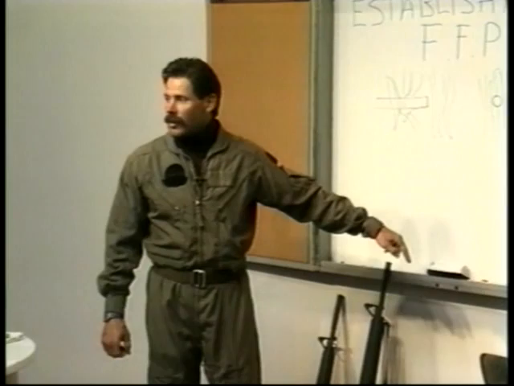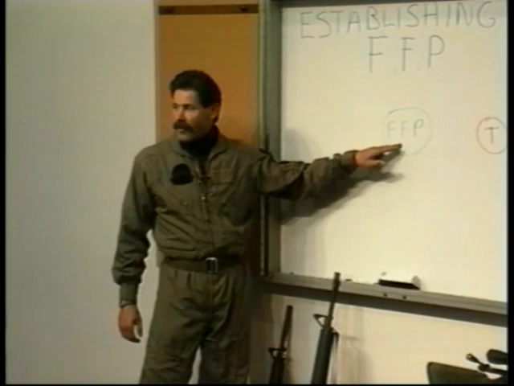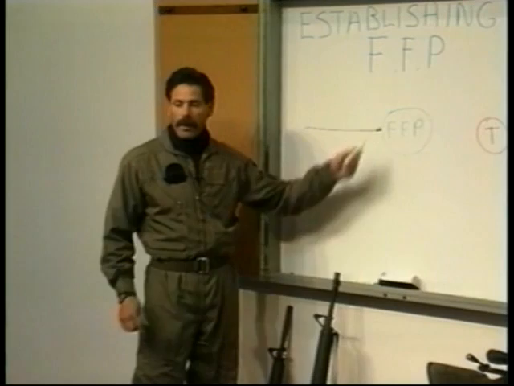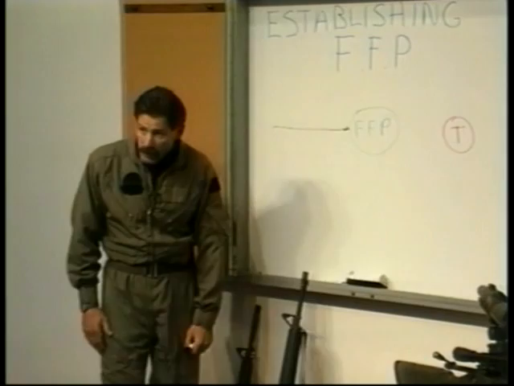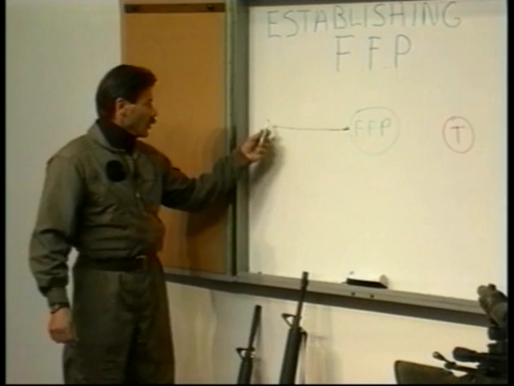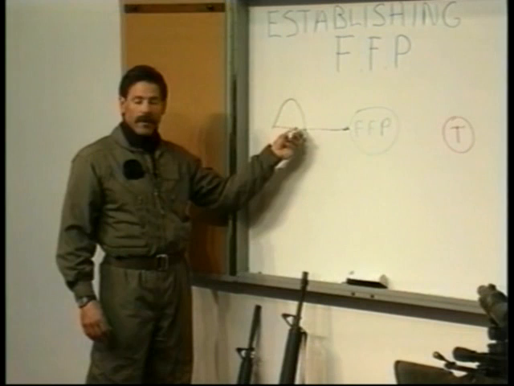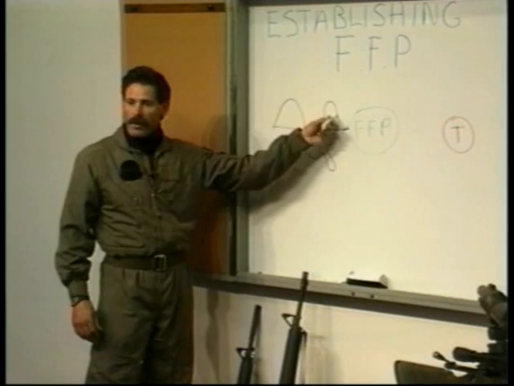Now, one thing you want to realize is when you move into this FFP, you just can't walk straight in and make a beeline into your FFP. Anybody looking at that or anybody trying to follow you is going to be able to pick that up. In other words, you've just left this nice clear path straight to where you're at. You could probably just sit there and look, follow the lines and go, there he is. So what you want to do is think in terms of reading your terrain, and you're going to try to zigzag into this FFP. It's not going to be a trail that's easy to follow as you get into this FFP.